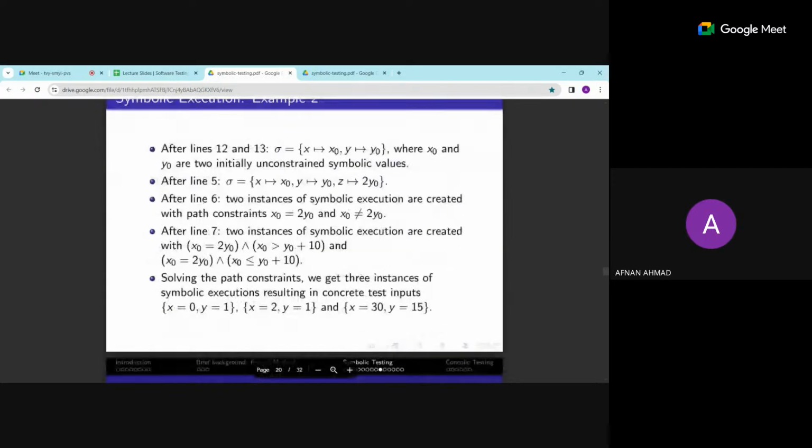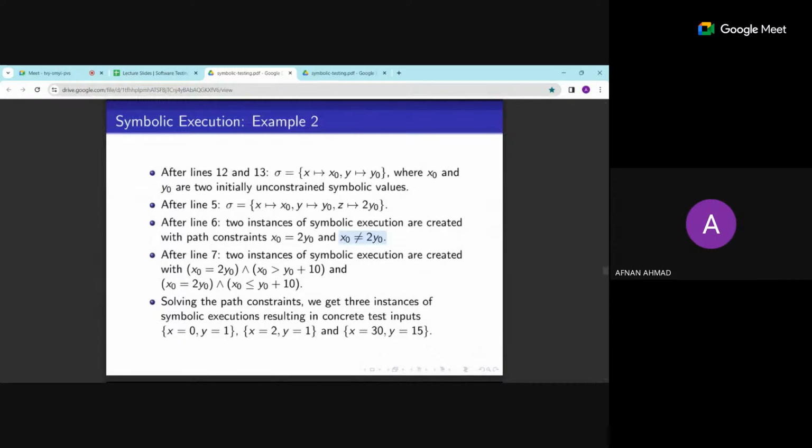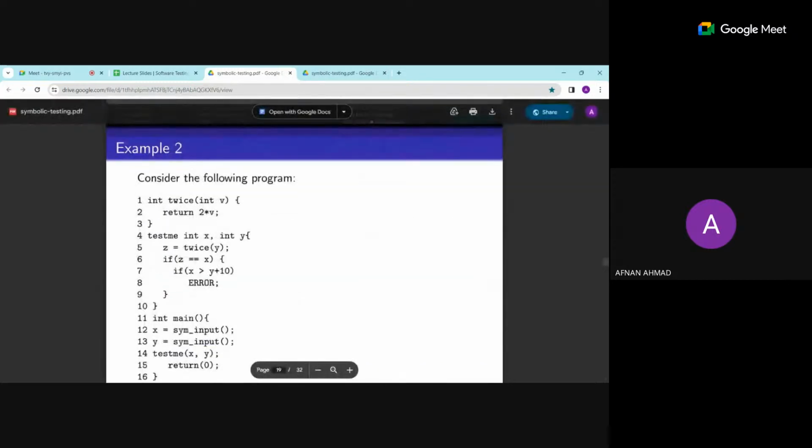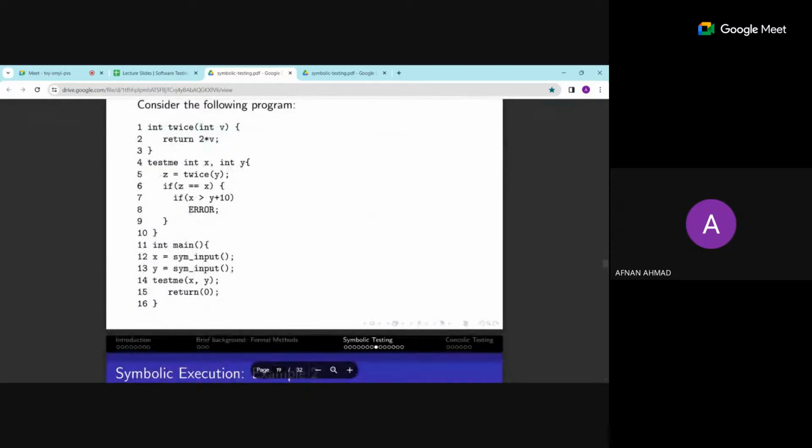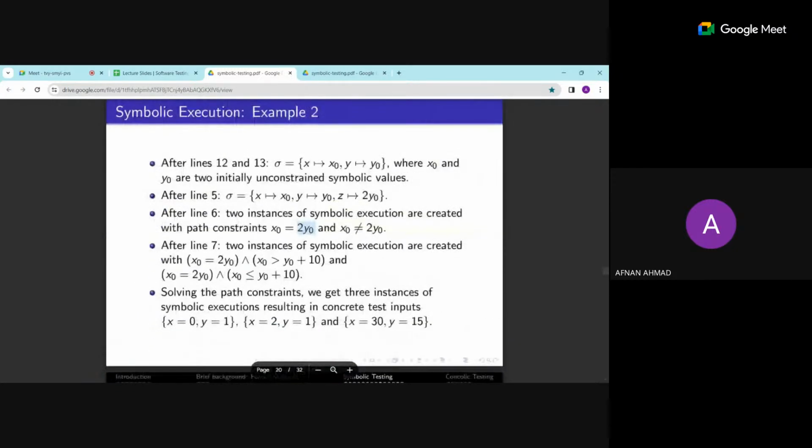Exactly, that is what I'm saying. So you need not have that. For example, let's say you know here that x naught is equal to twice of y naught is one condition. Or for example, you know this fact that twice of y naught. So what is happening if you don't know twice? It is going to be replaced by z, right? Whatever z is, because there is some z that is coming out of twice.